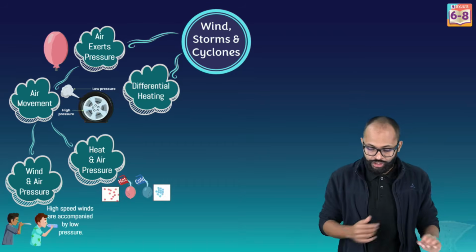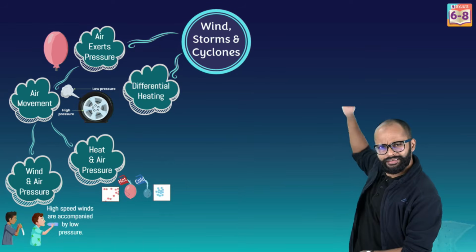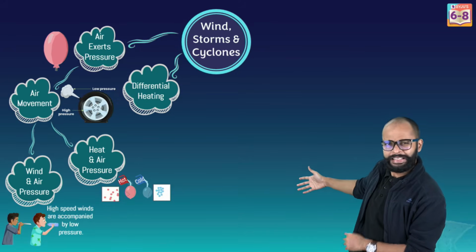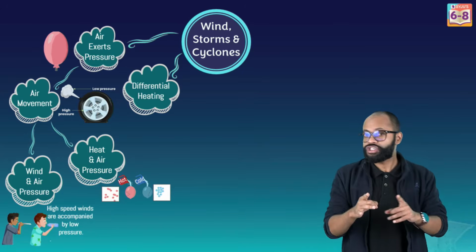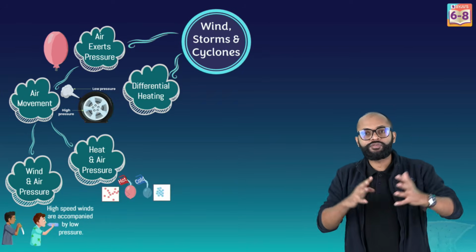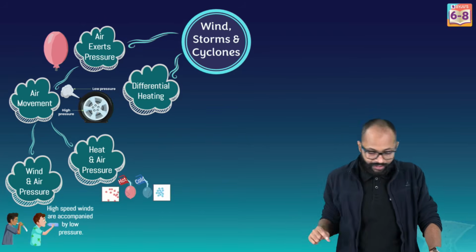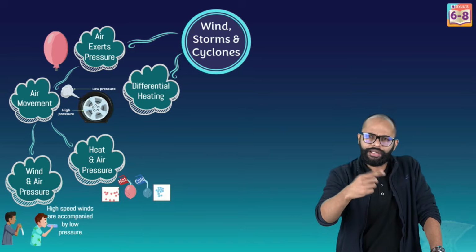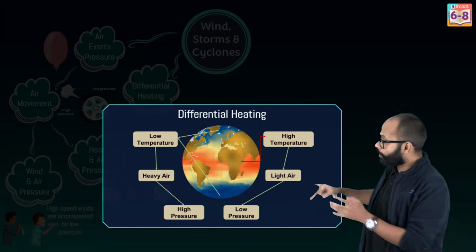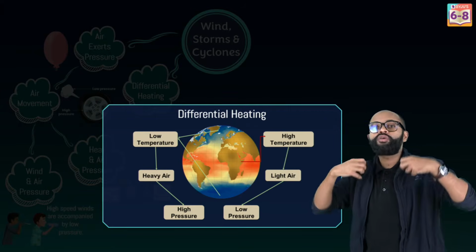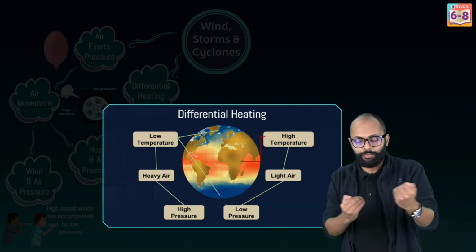Next is about differential heating. So whatever we learned till now, कहीं भी all these things were not actually linking to winds, storms, cyclones, है ना? Differential heating is something which will relate everything in one go to wind cycles. सुनो, differential heating मतलब सर irregular heating है ना. differential का मतलब क्या होता है? It means irregular heating. Listen to me. And this is what we are talking about Earth. Earth पे how differential heating or irregular heating contributes to this change in pressure.